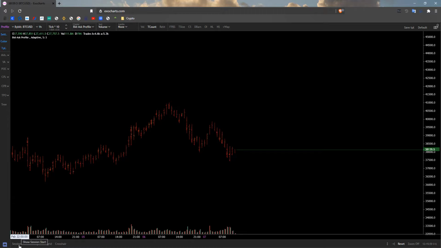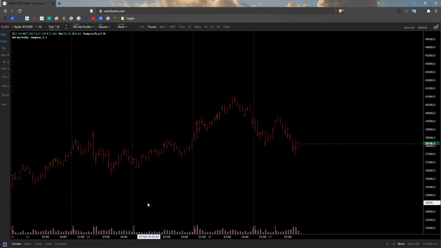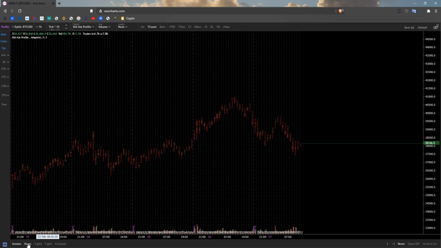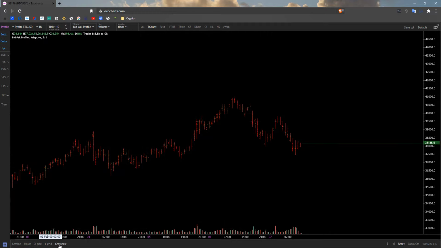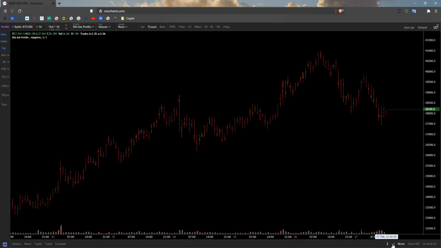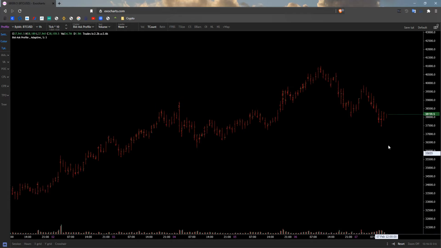And then here we go. We have the session, which will draw lines. If you're not familiar, the session is the trading day. Every 24 hours, a new session will start with Bitcoin. You can divide it up into the hours. I think that this starts to get real nasty and not really relevant to me. And you can have the X grid and Y grid on. Let's take some of this stuff off. And you can have your crosshair on and off. This will kind of reset the chart, things like that. No big deal. That's all personal preference stuff.